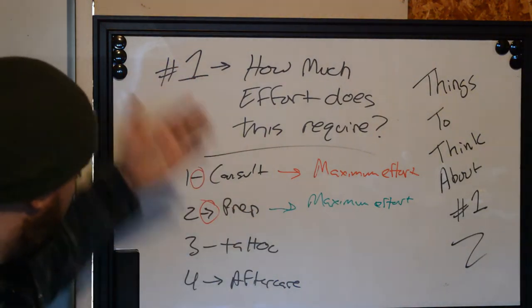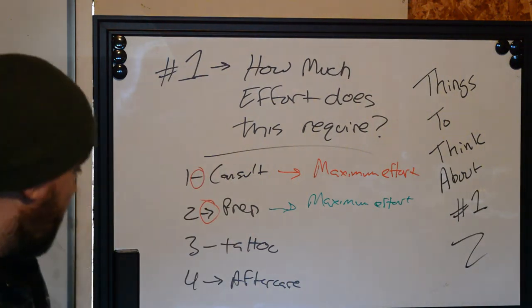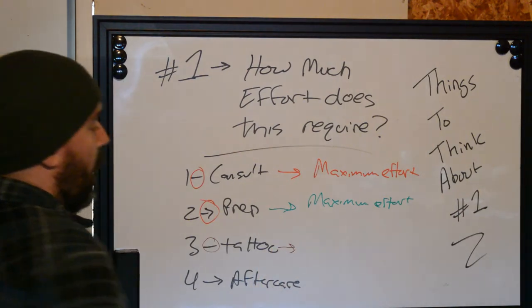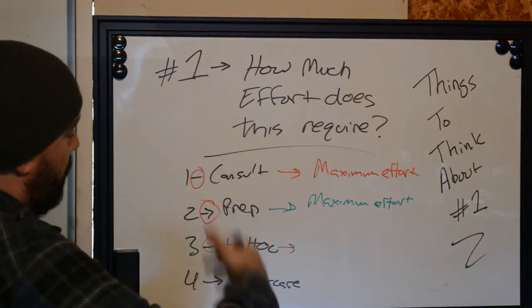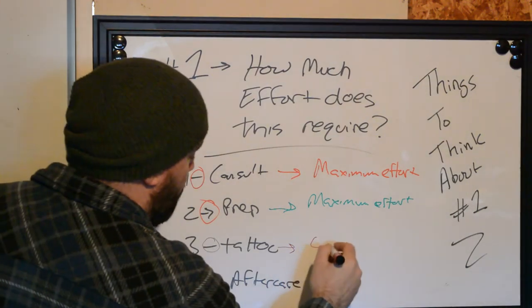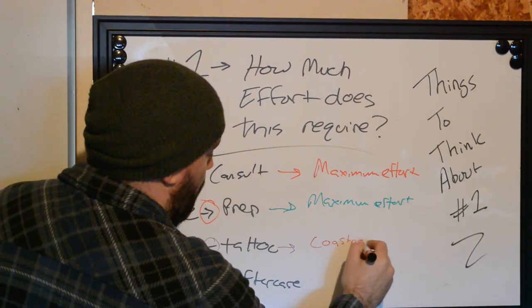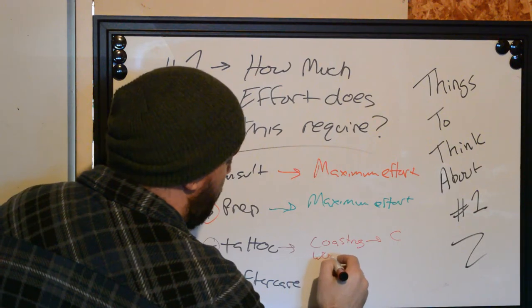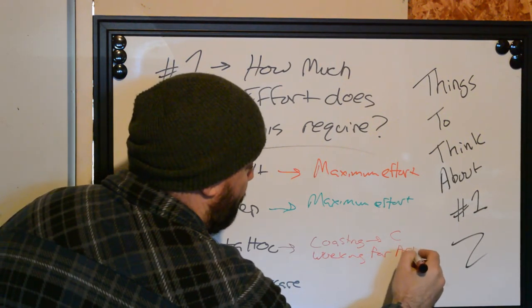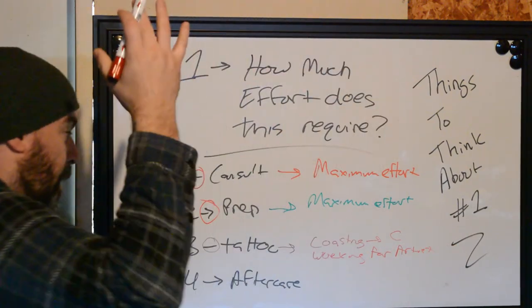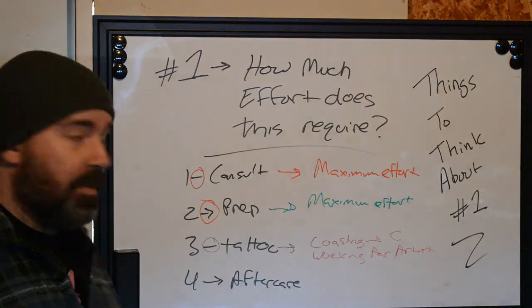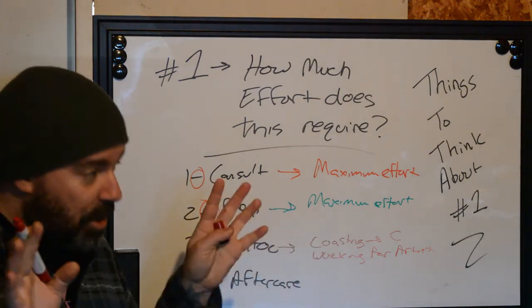So we need to see maximum effort given by the client before we even get to the tattoo that they're willing to get it done. The tattoo, when we get to it, the next step here is an even share. There has to be good communication. There has to have been good consultation, a good prep before we even get to the tattoo. When we get to the tattoo, this is coasting. Coasting for the client and we're working for the artist. By now, you should have everything figured out and it's paint by numbers. This is Lisa Frank, fuzzy posters, six different colors. That's it. It should not be difficult.